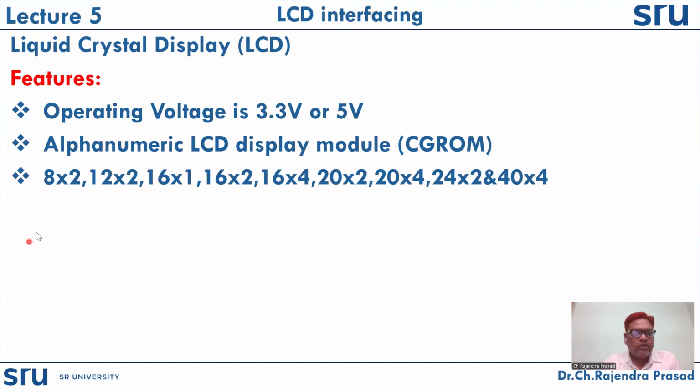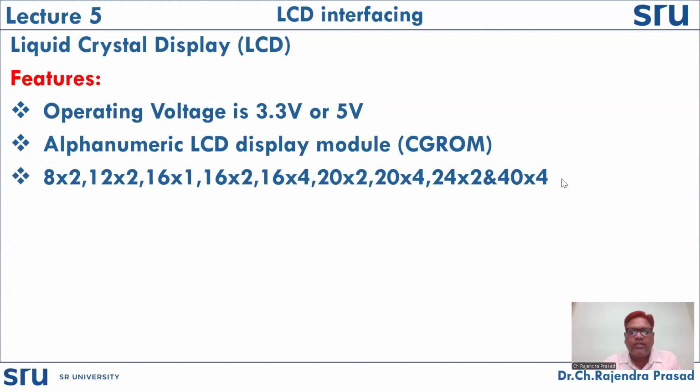The next feature is that LCDs are available in different sizes. You can see here 8 cross 2, 12 cross 2, 16 cross 1, 16 cross 2, 16 cross 4, 20 cross 2, 20 cross 4, 24 cross 2, and 40 cross 4.